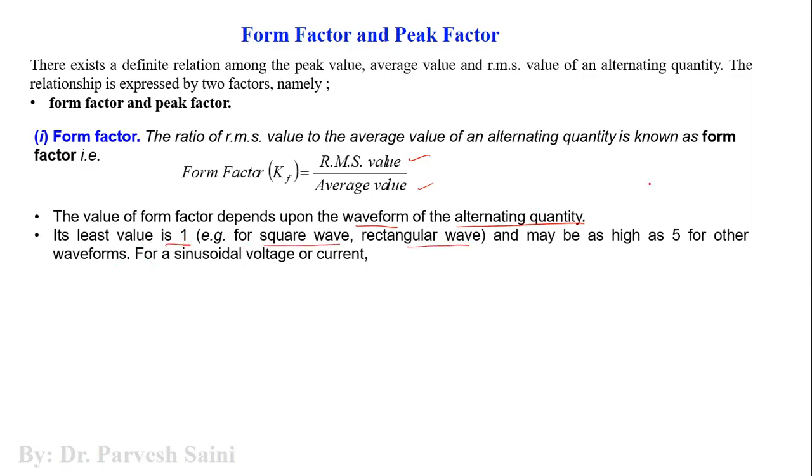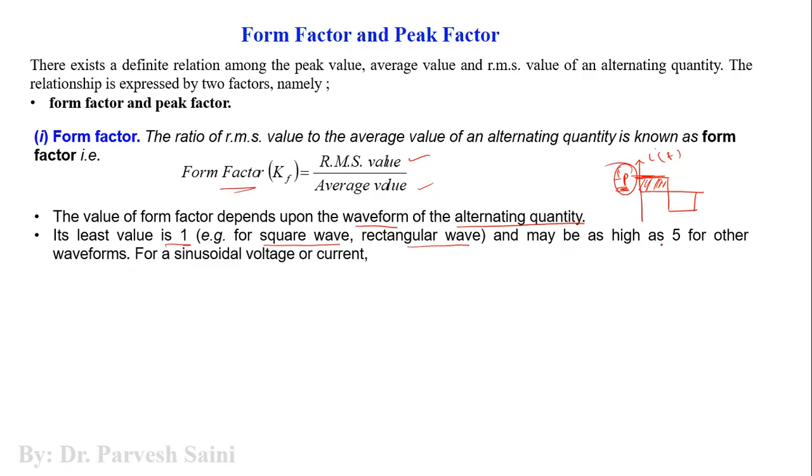wave, because in case of your square wave, let us say, so for a square wave or a rectangular wave, the RMS value and average value are same basically. So you can see that average value is, if this is some current, for example, okay, so it is the peak value here. So peak value is same and the average value is same, means the IP, and RMS value is also IP in this case. So the minimum value of form factor could be 1.